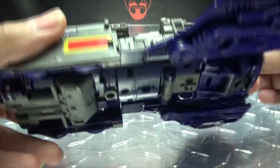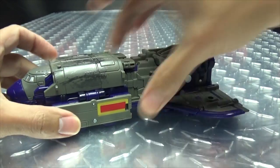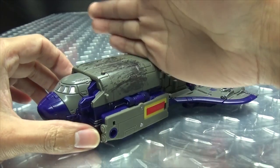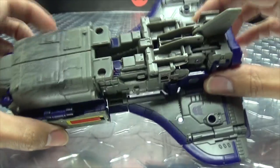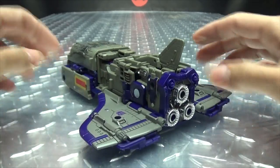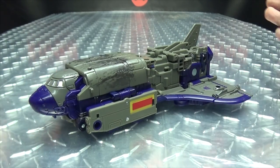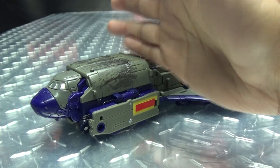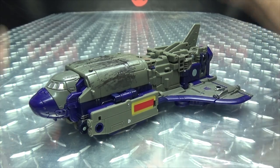There is the bottom. One thing that is weird about the shuttle mode is that it looks very unfinished. The front half looks great, but then you get back here and it's like, what happened? Where's the rest of it? I can imagine the people who make shuttles at NASA were on a time crunch and were like, look, we finished the front part of the shuttle. The back part, we think it'll stay together, but it's not going to look pretty. And that just seems like what happened here.